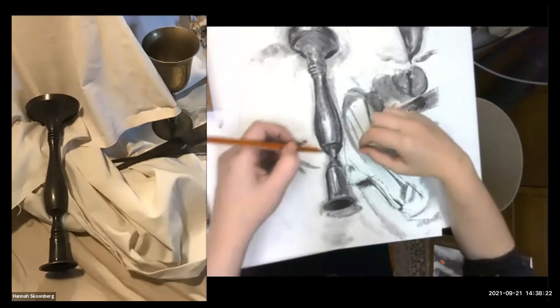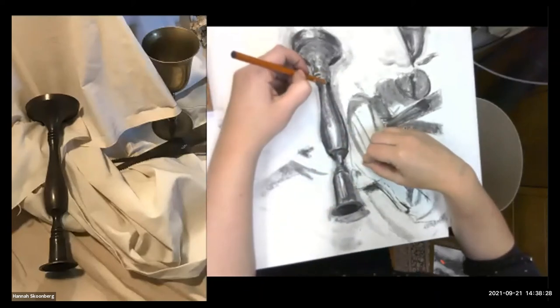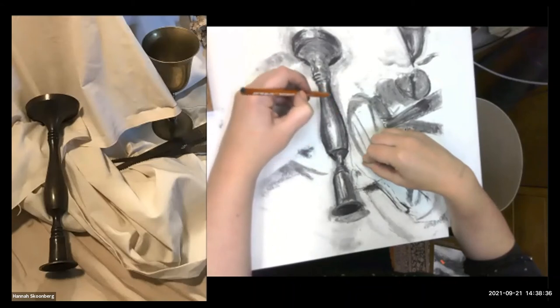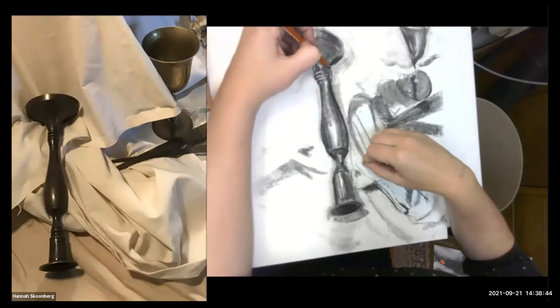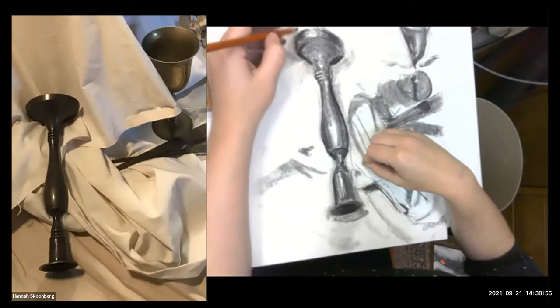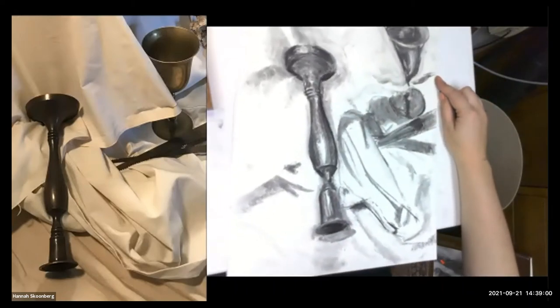Sometimes using these compressed charcoals can be a really good way to bring out some of those deepest tones. Here I have a really dark edge, and I've been working with vine charcoal up until this point, but I find that, especially because I can get this more easily to a point than the vine charcoal, I can use it a little better to get in some of that detail work, especially that dark detail work. Okay, so that's a nice little trick right there.